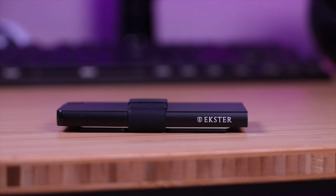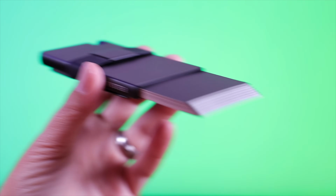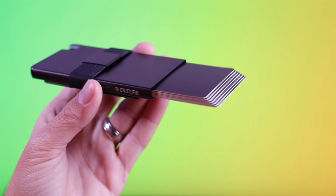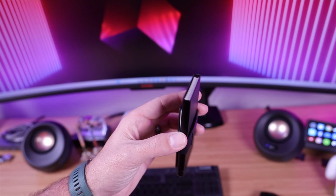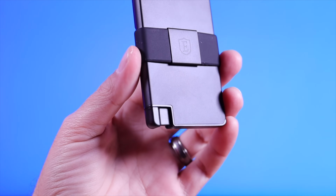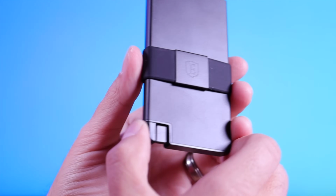The Card Holder Pro is super sleek and very pocketable, and I'm shocked at just how many cards this can hold, anywhere from 1 to 14 cards, with up to 5 or 7 cards in the card holder. The entire card holder is made with premium recycled aluminum. There are no plastic parts here, so you get a very quality build that's going to last. I really like the new metal card ejector trigger. It's also just really fun to play with, and I find myself messing around with it from time to time.